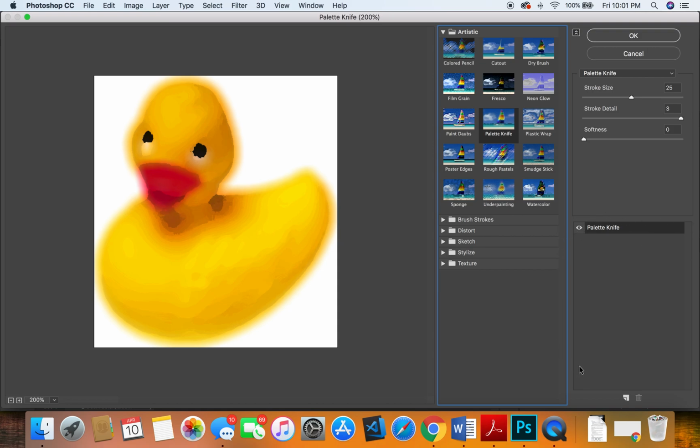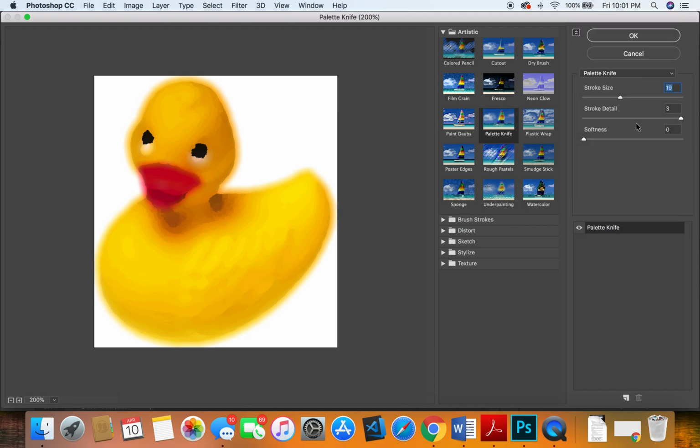And this area works very much like the layers panel. I can add more layers, okay, and of course as I add those, it's duplicating palette knife, palette knife, palette knife, so that effect is becoming more and more strong. Okay, I can turn them off just like I could layers, and I can delete them. Okay, I can also, while I have palette knife selected, I can come over here and make adjustments to it.